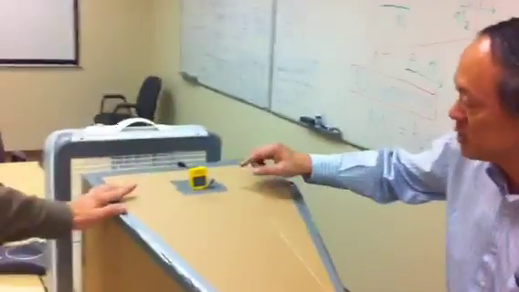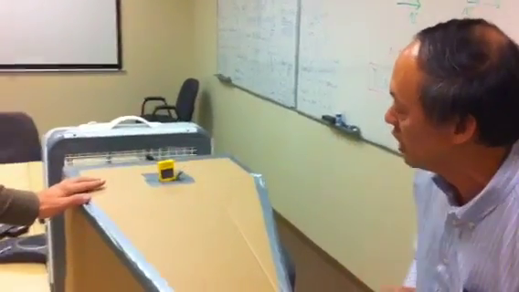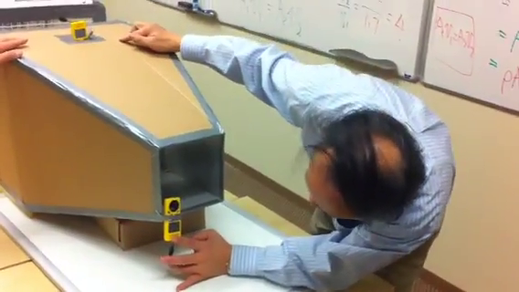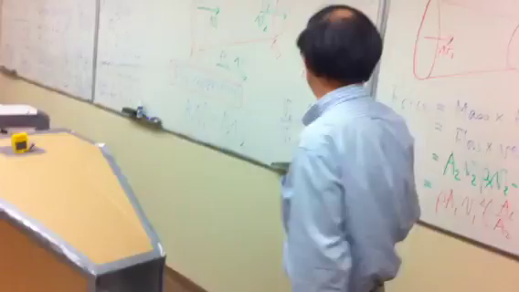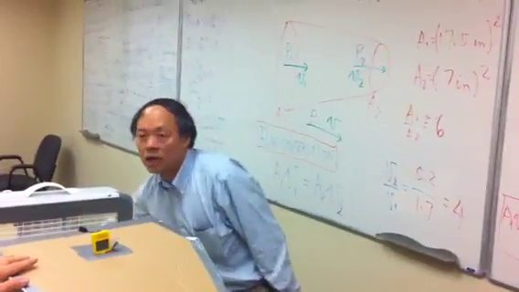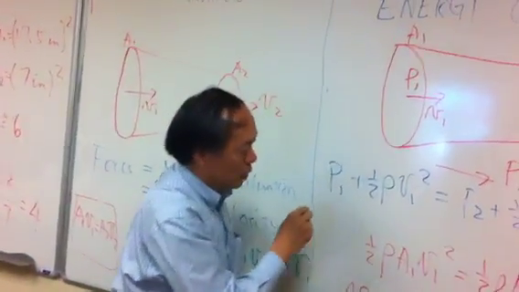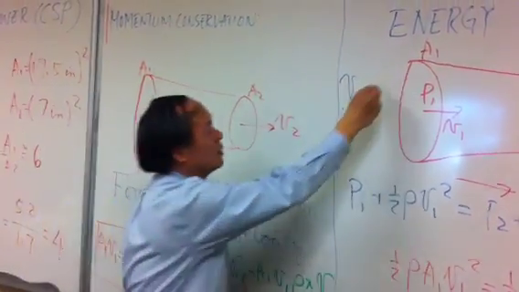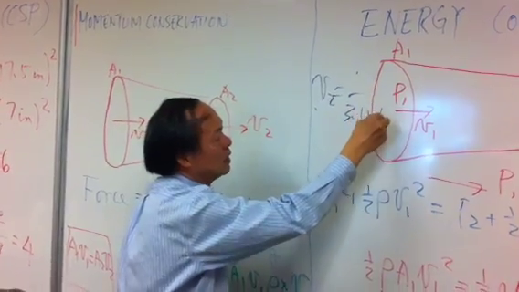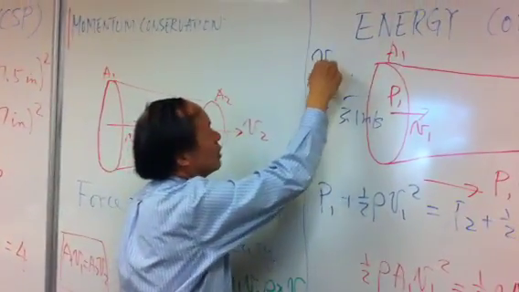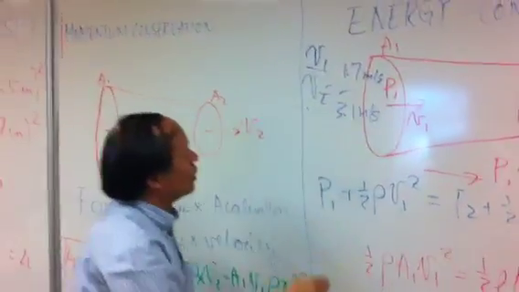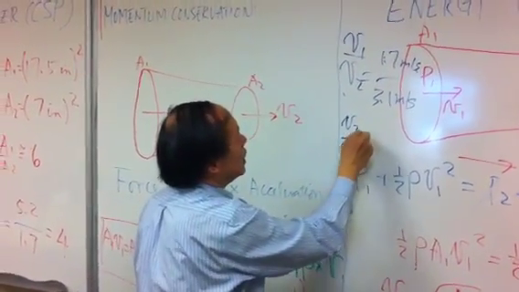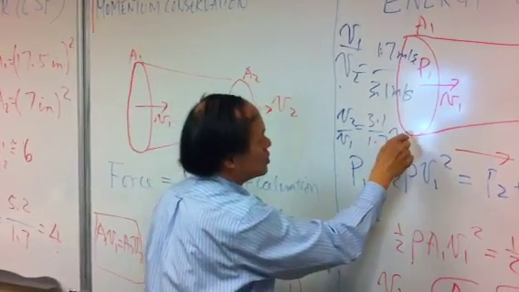Now we're going to do some reading of the wind speed here. At the input of the funnel we have a velocity which is 1.7 meter per second. At the output we have a velocity which is almost 3. Let me just write this down: V1 is 1.7, V2 is 3.1 meter per second. So what you have is roughly V2 over V1 is equal to 3.1 divided by 1.7, roughly almost a factor of 2.